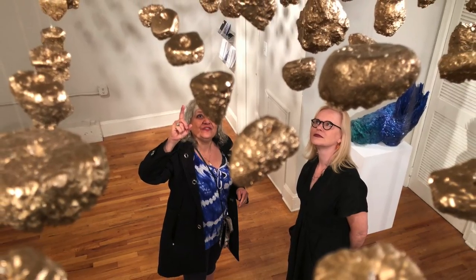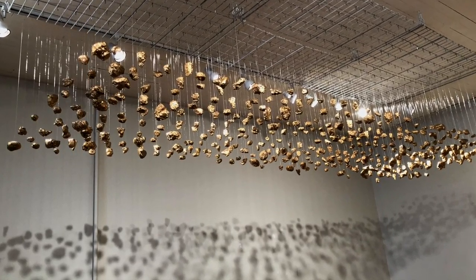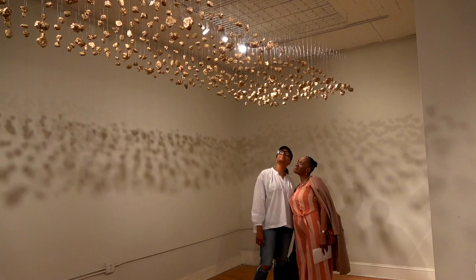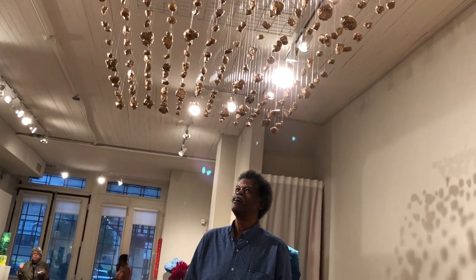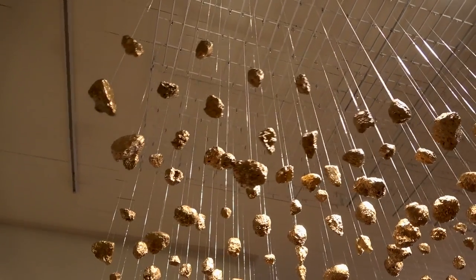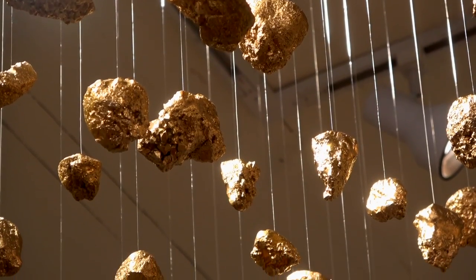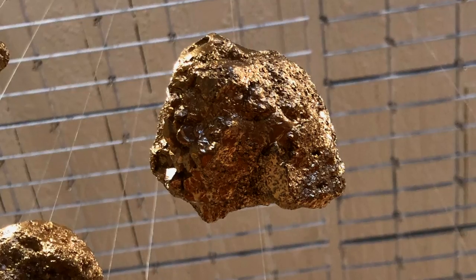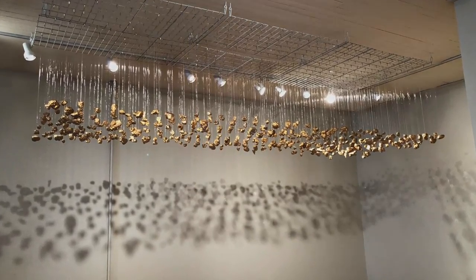Installations begin with a specific idea and are typically composed of many small pieces that comprise the whole. For example, the work Gold Rush features an expanse of gold rocks suspended mid-air. The cloud of floating rocks represents the intoxication of belief before true circumstances unfurl, and specifically refers to the great American Gold Rush of the mid-1800s that drew thousands westward. Their dreams drove them across hundreds of miles of hardship, only to find their fantasies would most likely never be fulfilled. The faux rocks are modeled after pyrite — fool's gold — and represent a lie twice removed.